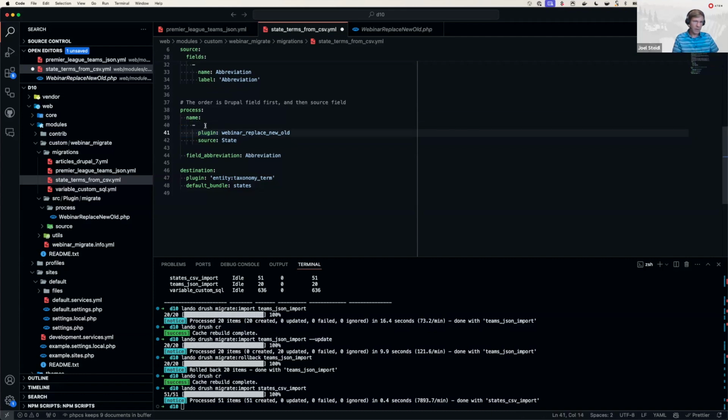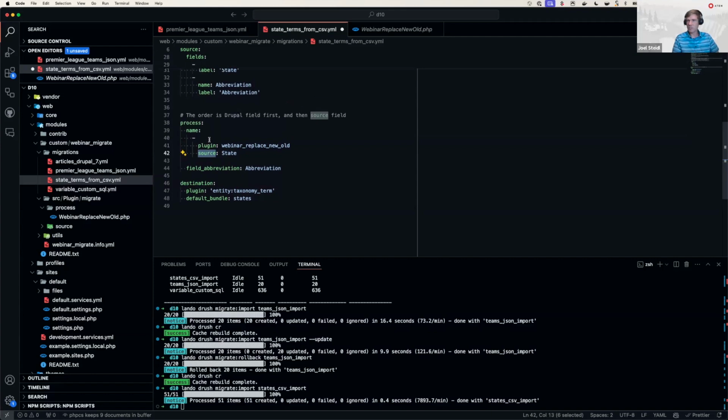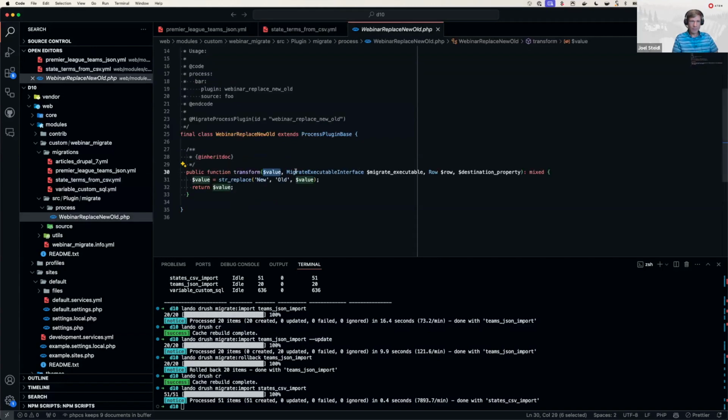You can see here I've simply tabbed in a level and I've said, all right, we're going to use our custom plugin. And the configuration of any process plugin is this thing called source. That's simply saying, what's the source data that we want to pass in and transform? In our case, the state name. Hopefully that makes sense.